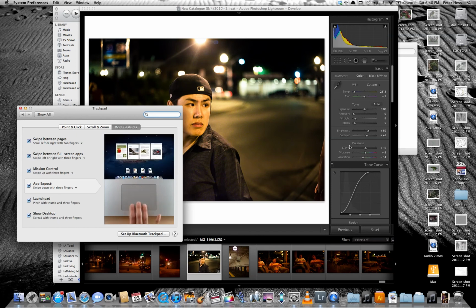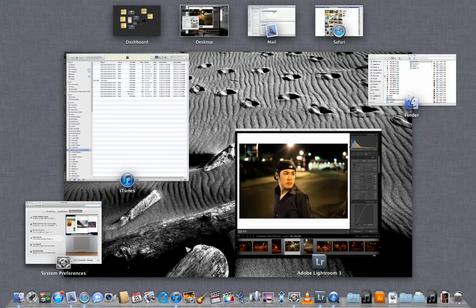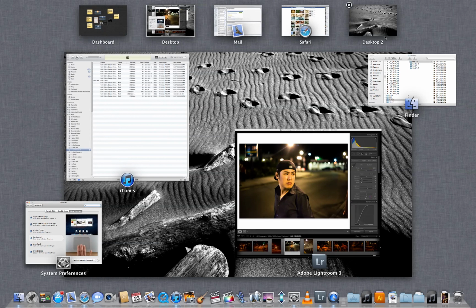So let's go into Mission Control, and let's just sort of three fingers swiping upward on the trackpad. And you can see here we have sort of our active applications and active desktop. And then up at the top, we have our full screen apps. Now, if I move the mouse over to the side, you'll see this little plus sign and an image of my desktop background show up. And what this is, in fact, is a way to create new spaces. So we'll just give that a click. And you have your new desktop here, fresh, empty desktop.